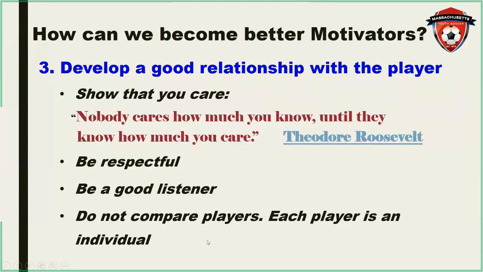Do not compare players. Understand that each player is an individual. Sometimes we might make that mistake and say, well, look at Johnny, that's how he does it. No. Concentrate on him. It is your time that you're going to give to that player, and you've got to find a way to convince him that he can achieve that task, even in a small degree. I always tell my players, today, if you improve 1%, that's success. So we work on the 1% success rule.